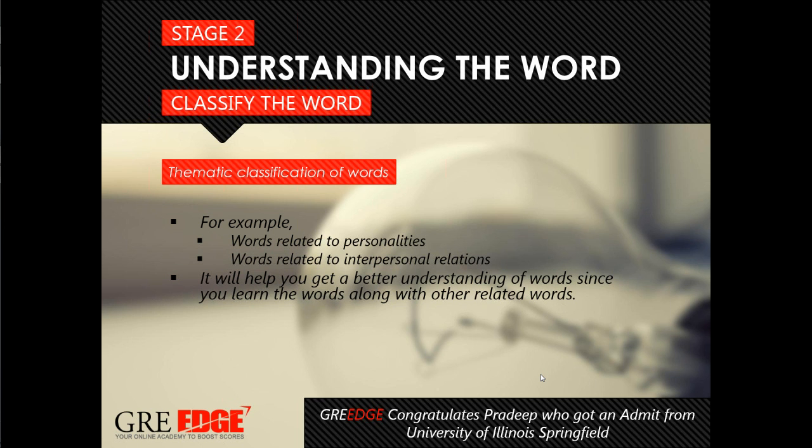I'll give you a much better example. I'll give you 3 words: gluttony, gobble, and hunger. How do you associate these words? When you come across these 3 words, what do you identify? Lenti says food, correct. You associate these 3 words with food. So if you put these 3 words in a category called food, will it be easier for you to connect all the 3 words? You know that these words relate to food, right? So even if you don't know the exact meaning of gluttony, you'll at least know that this is something related to food, correct? Right. So that is theme based classification.